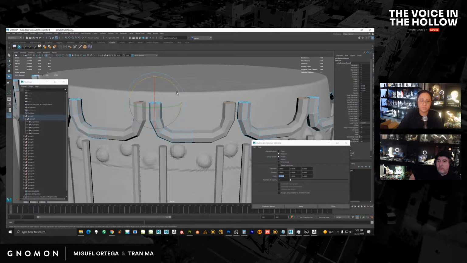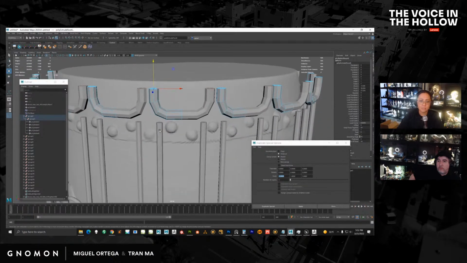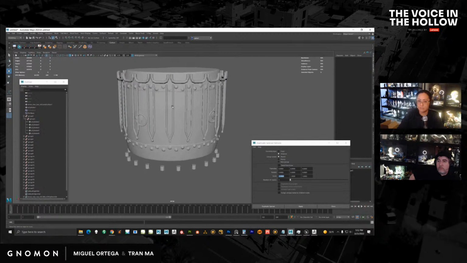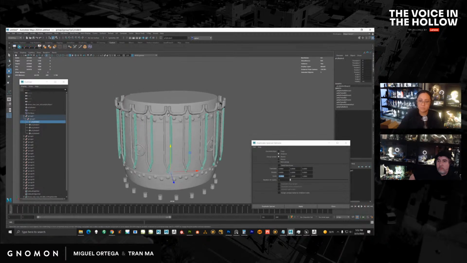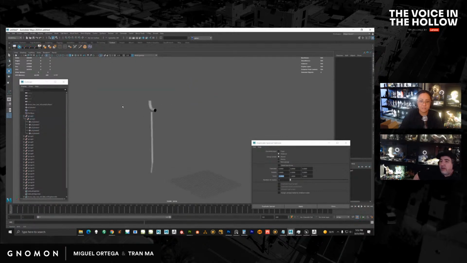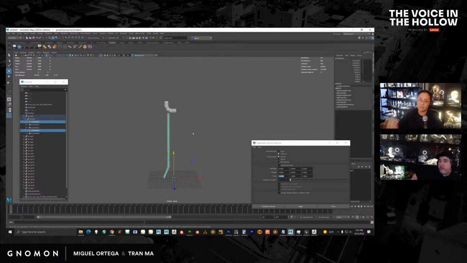To me, this technique is much faster than trying to do this in ZBrush. But it's what you're comfortable with, right? So Maya is still a pretty good tool with this. And pretty much at the end, if I look at what I actually modeled, it would just be like that. And the setup is harder than the actual modeling. Yes, but I have the setup down. When you do this for the first time, you don't have it down and you're going to be confused, which is normal. Anything you do the first time is confusing.